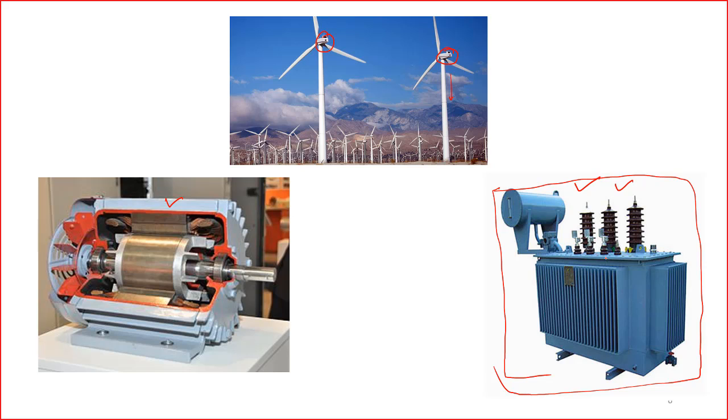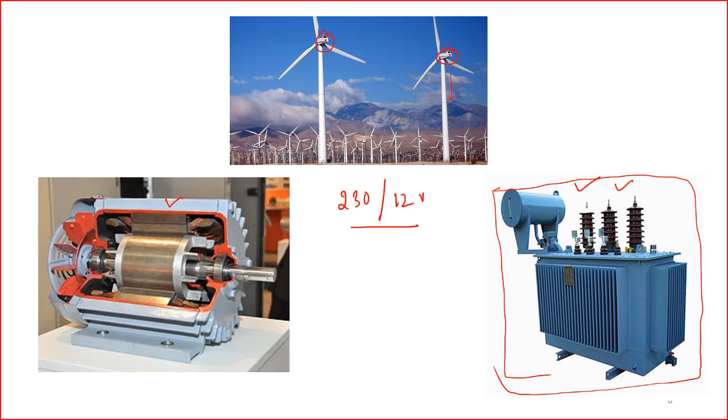Also you might have seen small transformers, right? 6 volt or 12 volt transformers, which convert 230 volt to 12 volt, a small ribbon type transformer, and it is used for electronic circuits. Okay, it is very small.